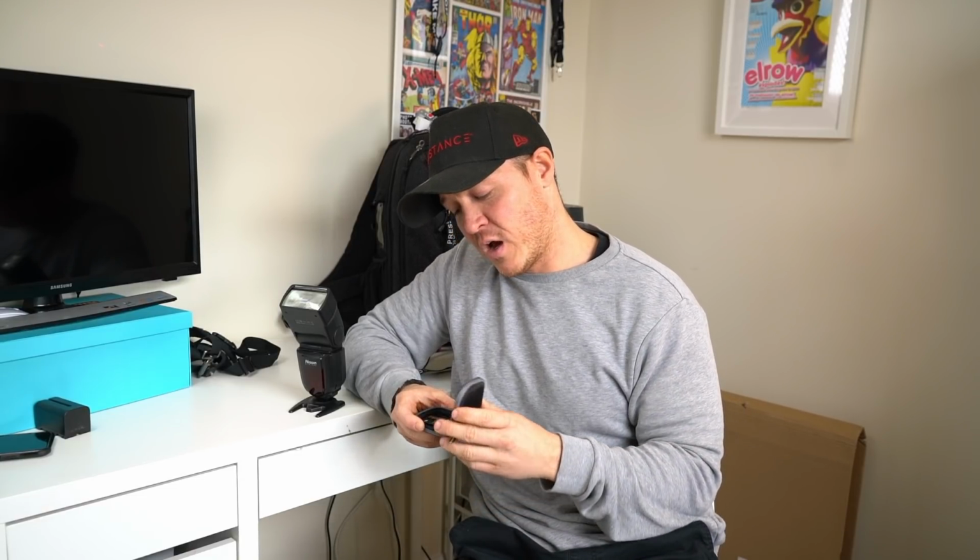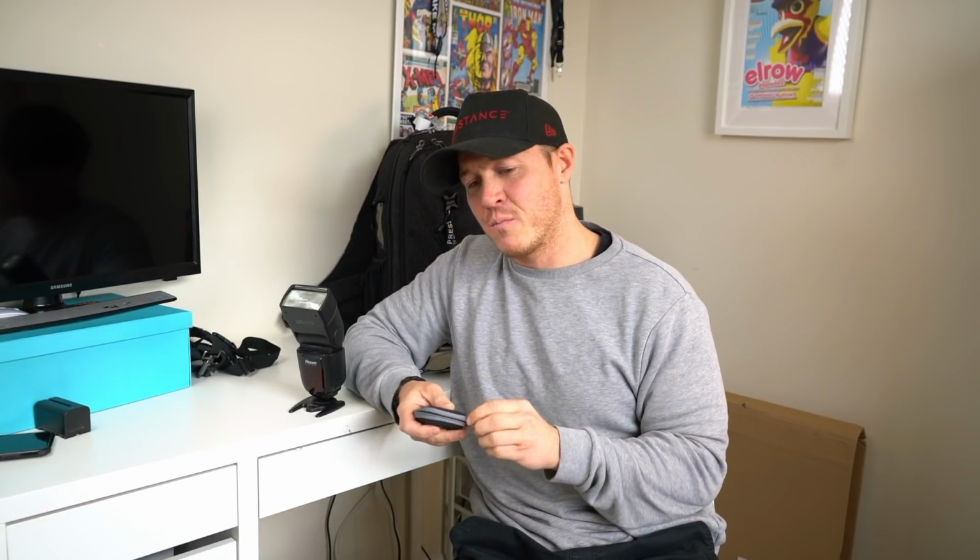The great thing that I do with SD cards, and I think it's very important, and this is through trial and error, is I only use 16 gig SD cards. The reason is my camera shoots at 85 megabytes per image, and I shoot in RAW, so I probably get 300 images on an SD card. That forces me to go and dump the images or take the card out and replace it.